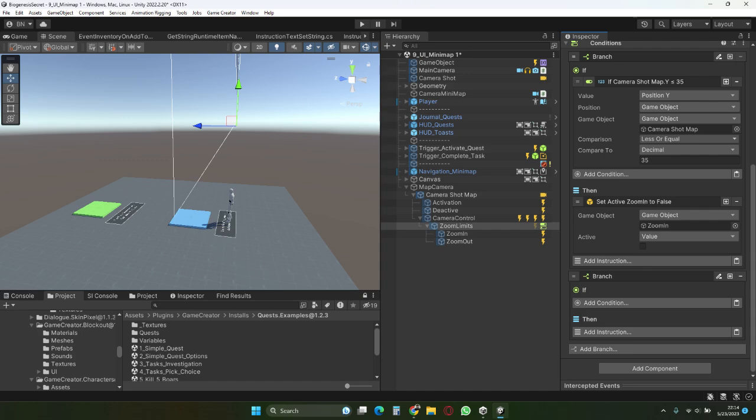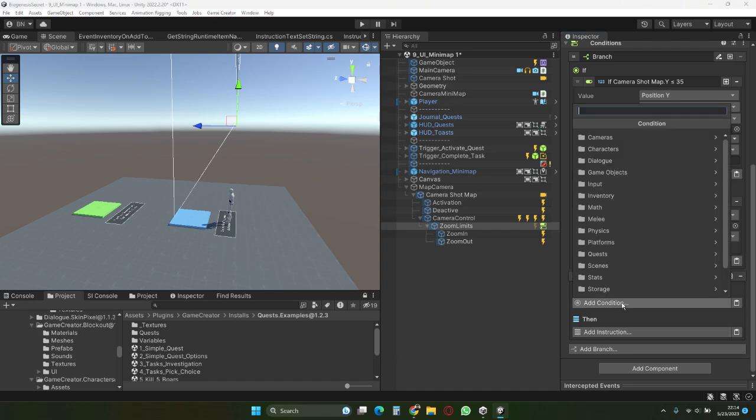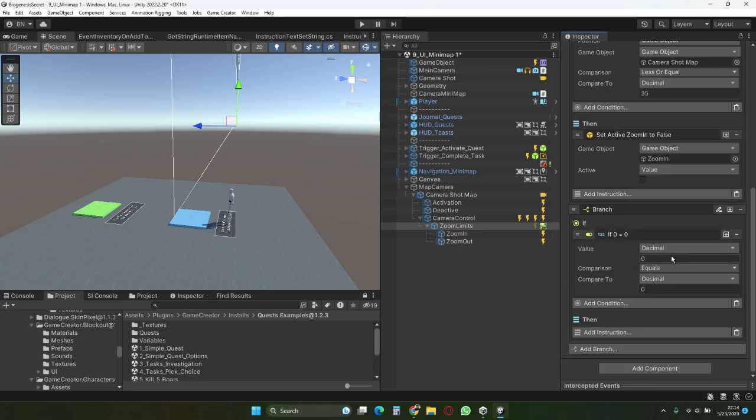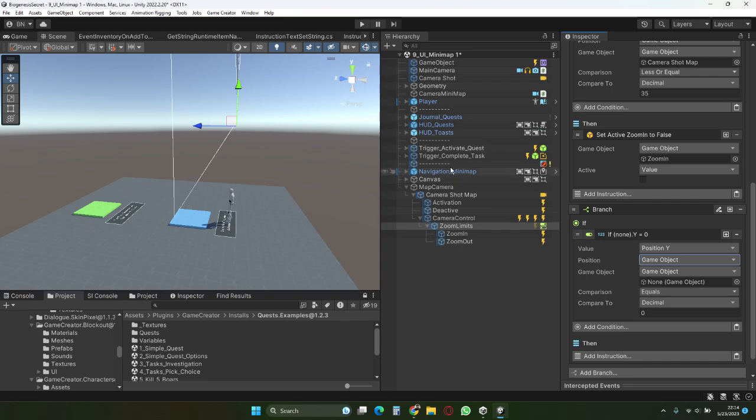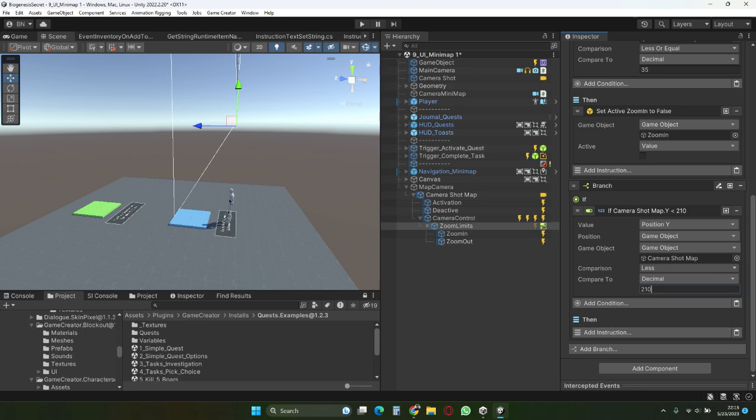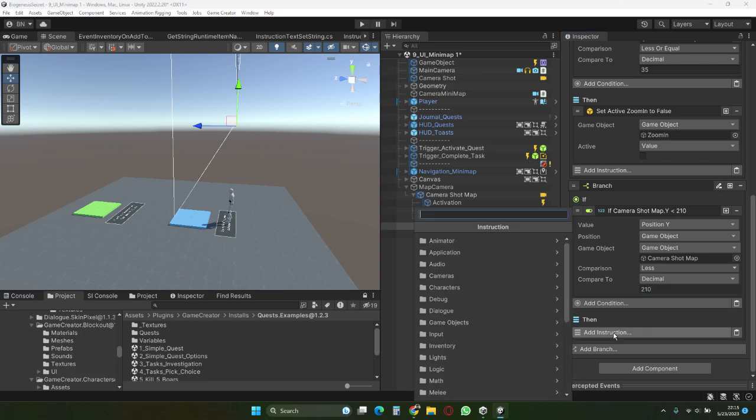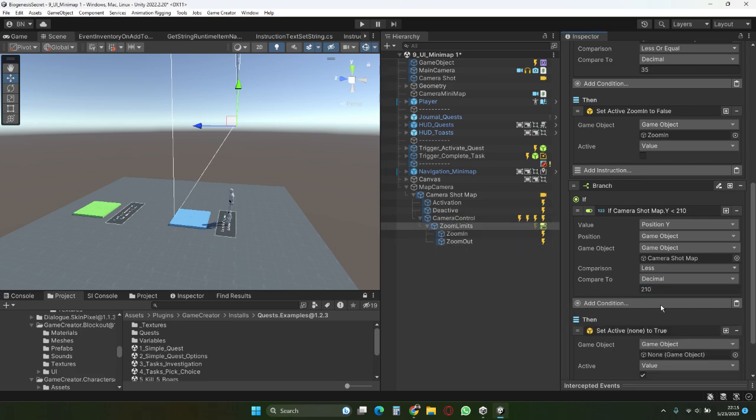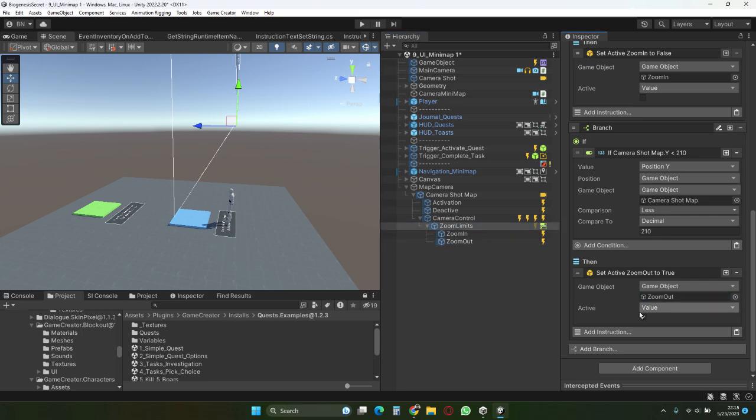Okay, but at the same time, we have to check another branch. We will say compare decimal, if the value of the position epsilon on the game object camera over here will be less than 210, then in that case we will actually set active the zoom out, because when we actually go under 210 we have to always have the zoom out active to be able to go backward.